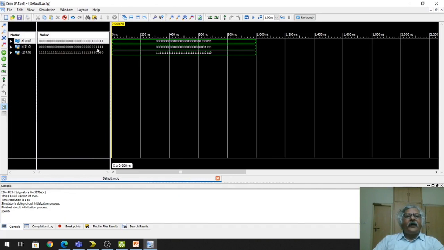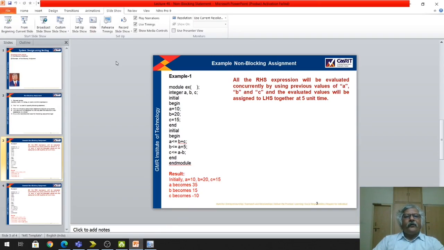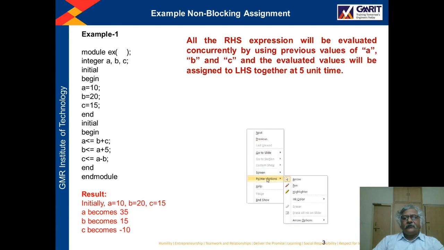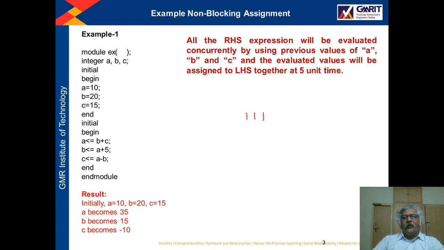For B, the last 4 bit positions are 1. It means that it is 1 1 1 1 and the remaining bits are 0. So the weight of this one is 8, this is 4, this is 2 and the weight of this one is 1. So if you add all these then it is 15. So this is for B, and C is minus 10.